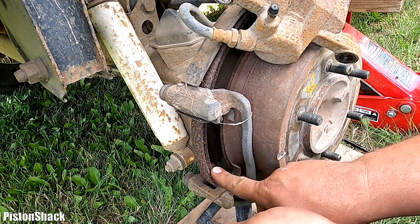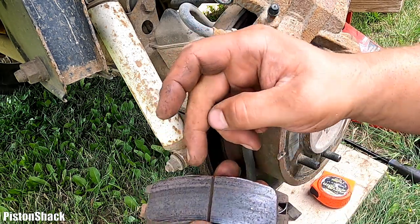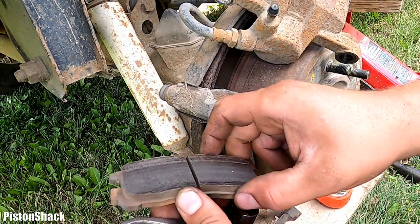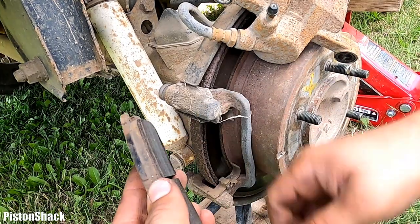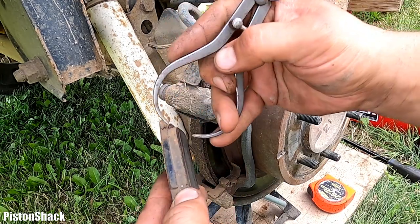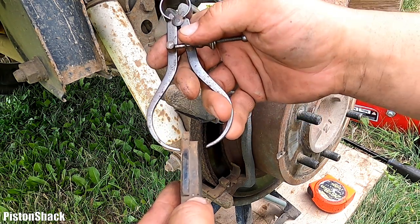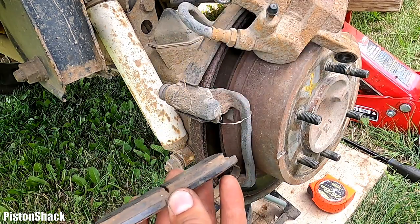That rust will go away when you drive it. It will clean the brake pad a little bit, make sure there's no grease or oil or any contamination, and over time it will just smooth out. And yeah, pretty thick one still. Good. And how you measure the thickness of the brake pad, you measure from the metal base of the pad to the end, and that is the thickness of the pad. You don't measure it with the backing plate. Yeah, this one's pretty good.